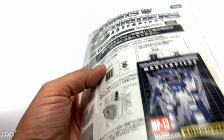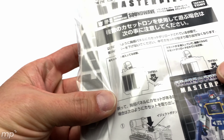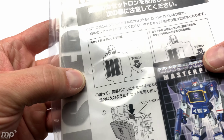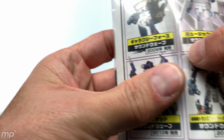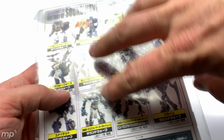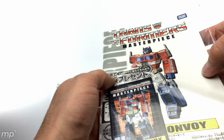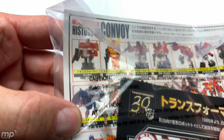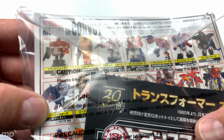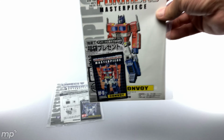And yet another difference I just found, I noticed these holes in the MP13's bag. You can see their little ventilation cutouts ever so slightly. There you go, circle right there. Also, it's got a cut here and right here. Also, there's no print on this bag, no precautions. Whereas on my MP10, there are no holes that I've seen in the bag, and it's got this print on it. We've got this caution, plastic bags can be dangerous, to avoid danger of suffocation, blah, blah, blah. That is not on MP13's bag. So it's definitely not the same as my official MP10 Convoy.